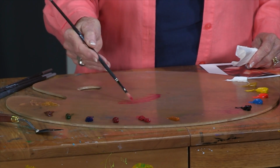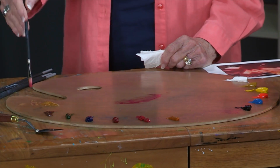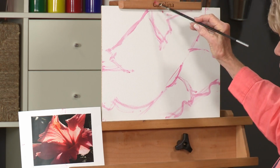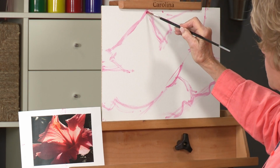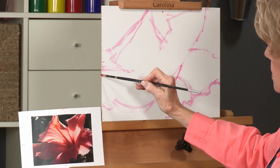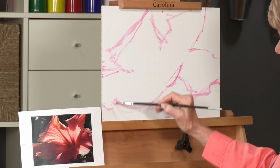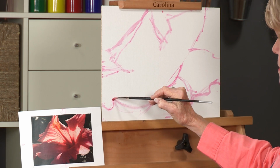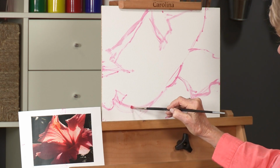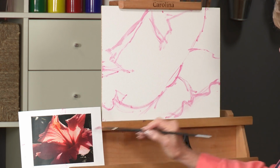So I'm taking a little bit of the permanent rose with a little bit of my medium here, and I'm going to look at what these basic shadow shapes are. And there's one coming down here. There's a little bit of light on this edge here, so I'm going to show a little bit of that light. There's some light here, in here, and then this shape is all in darkness. There's a little light right here.